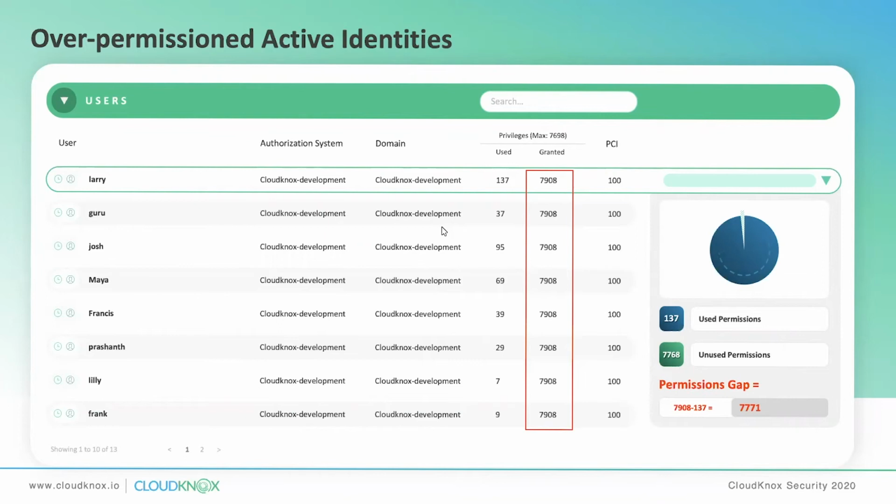Even in those cases where you might have guardrails in place for a few high-risk tasks, how do you ensure there are no permissions allowing the identity to elevate their own permissions? Do you even know what identities can elevate permissions in your environment? In most cases, we see that organizations just completely lack that visibility.